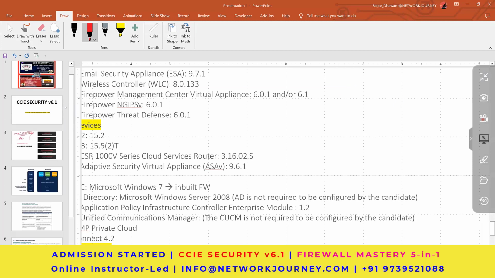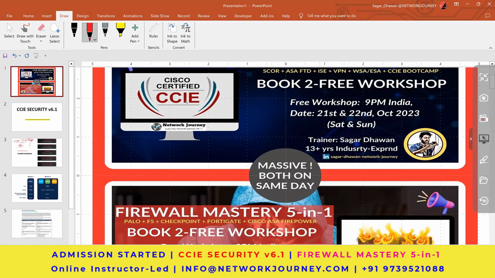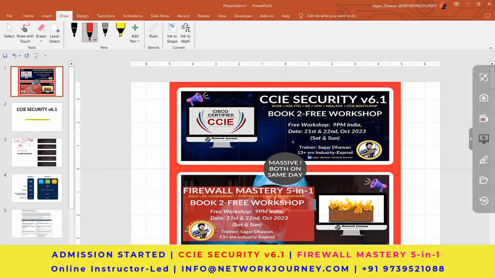See, both tracks are important from their own aspect. Someone who is just coming out of a regular enterprise track, for them firewall mastery is a good track, so they can learn and maybe do a job switch. But someone who already has a bit of knowledge of security, like ASA or Checkpoint, or is already working in routing and switching and is now looking for a career jump or the next level, for them CCIE Security is very important because that will give you the boost you need after 7 or 8 years of experience. So both are important from their own aspect.